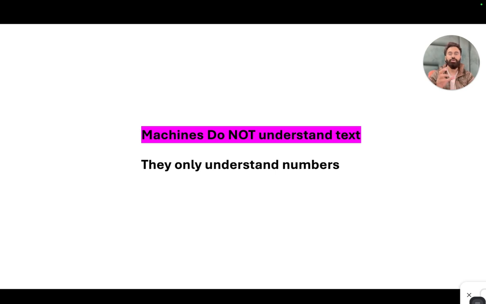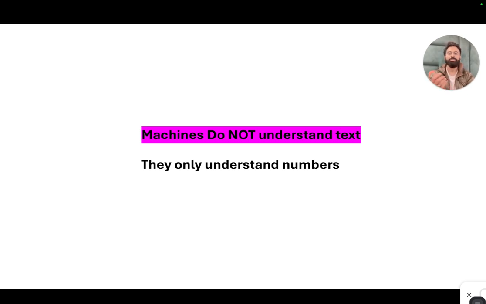So basically, we are writing a prompt, right? Machine does not understand text. This is a very important thing, that machines do not understand any text. They only understand numbers. So how does an LLM understand what a word means? It means whatever prompt we are giving, how does the LLM know what the user wants to ask, and how is it understanding the text input we are putting in, right?